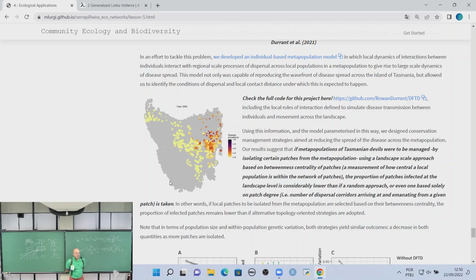Well, I guess you could have a sort of viral load variable in your patch, and keep that as an attribute of your local patch, and then assume that with some probability, some individual will get the disease by being exposed to that. But if your only concern is this viral load at the local level, and interactions between individuals don't matter, then I don't think that I would go for an individual-based model because it's more computationally expensive.